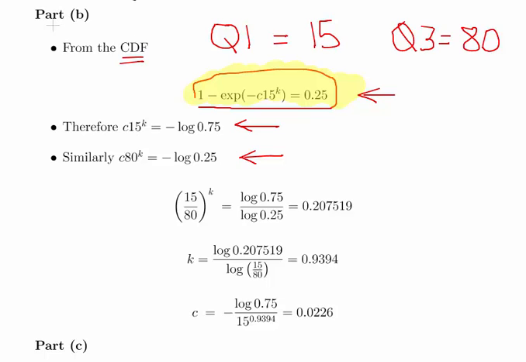So essentially what we're going to do here is divide those out, and the C cancels. The C term cancels, and we're going to divide those down. We just ignore the minus signs because they will sort of cancel out as well. So 15 to the power of K divided by 80 to the power of K, that is equal to 15 over 80 to the power of K. You can take the power of K out and put it in brackets. So 15 divided by 80 to the power of K, that is log of 0.75 divided by the log of 0.25, that is 0.207519.